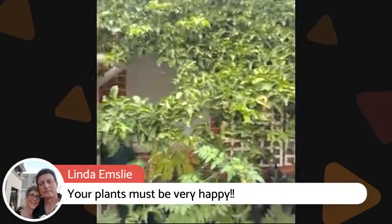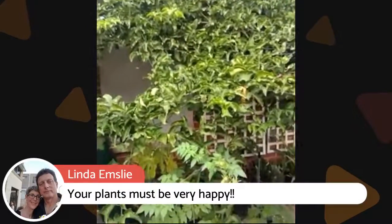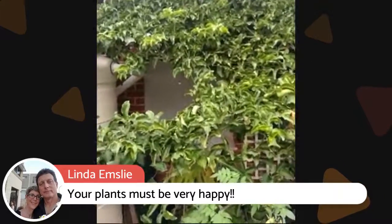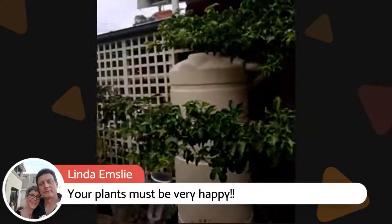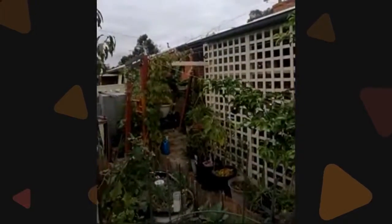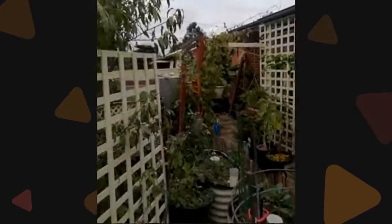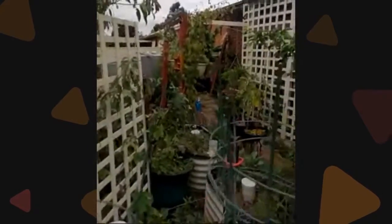But we get the sun coming straight from the west, and it gets really hot. I've measured 42, 44, 46 degrees on the wall. Oh, wow. Linda's saying your plants must be very happy. I hope they are. They look very, very happy. This one's a bit too happy, though.